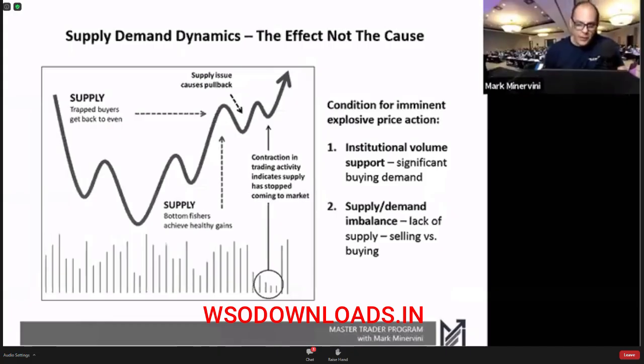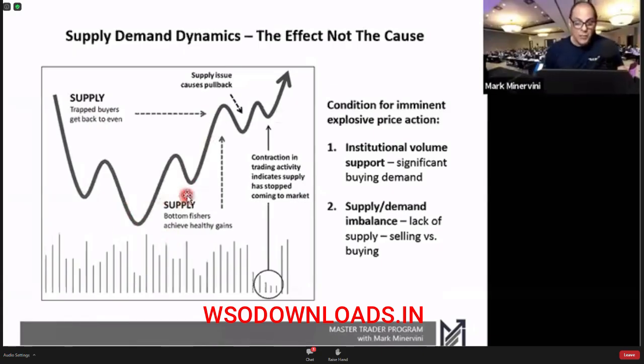So here's what you need to understand. First of all, when you go through a decline in a stock and then you rally back up, basically you have some people that have bought around the highs. And the sharper and quicker it moves down that left side, the more likely those people are trapped in the stock with losses. And as the stock comes down and then starts to turn back up off the lows and run up that right side, you also have some people that are bottom fishers, whether they're value players or whatever reason, buying around the lows.